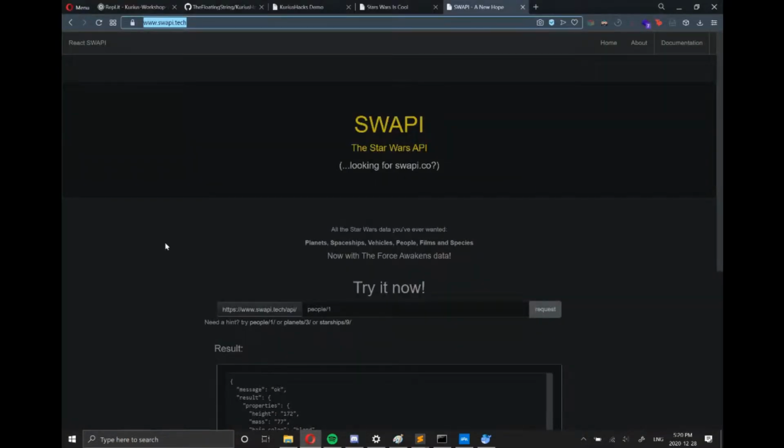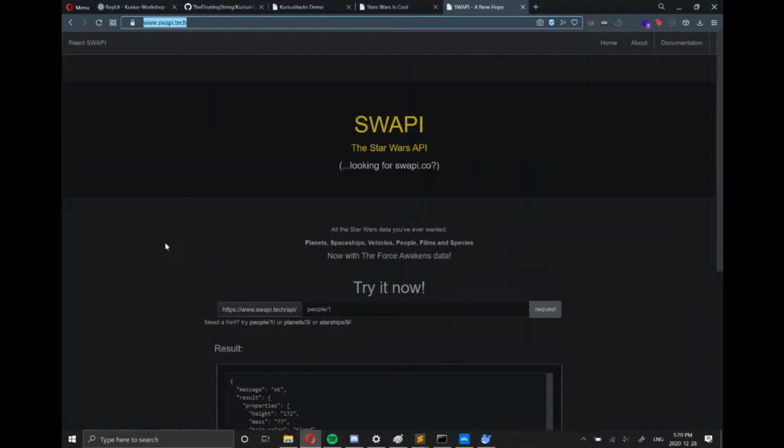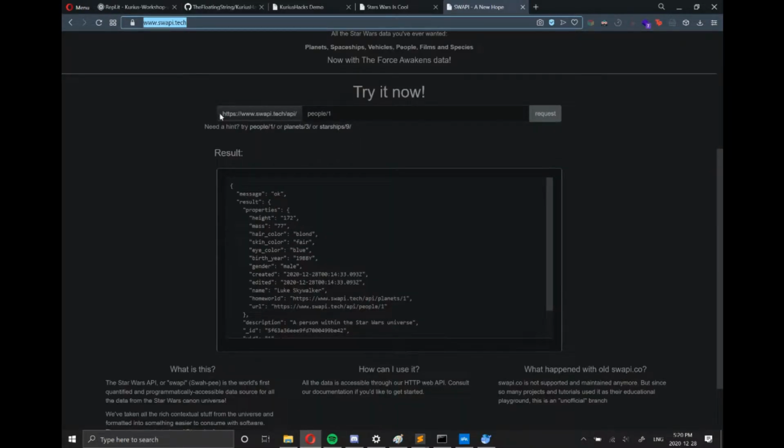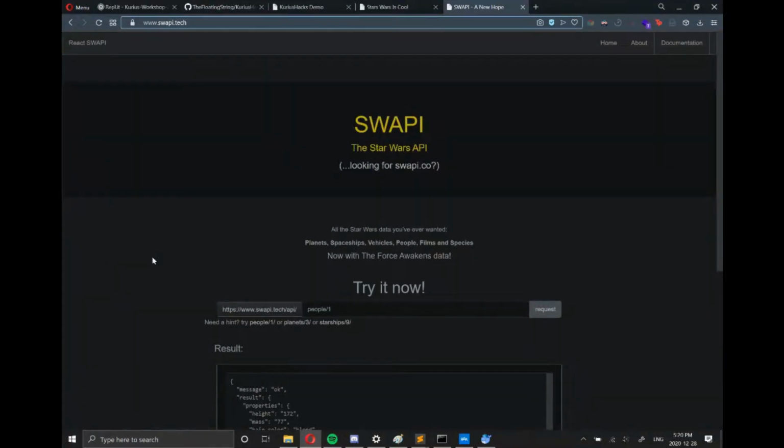So the Star Wars API sounds really scary, but all it is is a service that, when you enter specific parameters, in this case character names, returns the characteristics of that character. For instance, if you type this URL, https etc /people/1, and request that, it's going to return a person, with properties like the name, gender, birth year, eye color, etc. This is what we call a REST API.